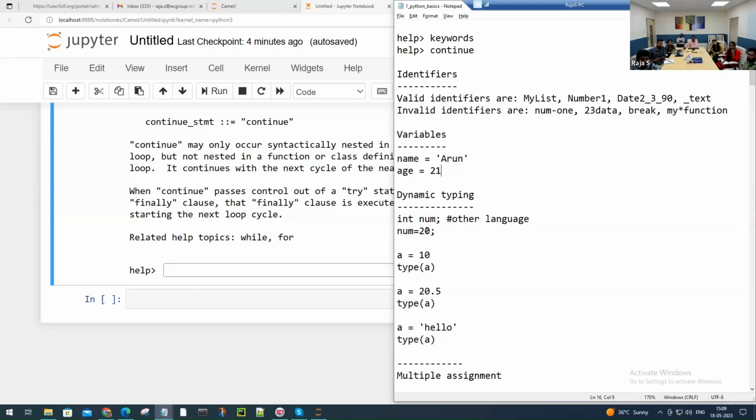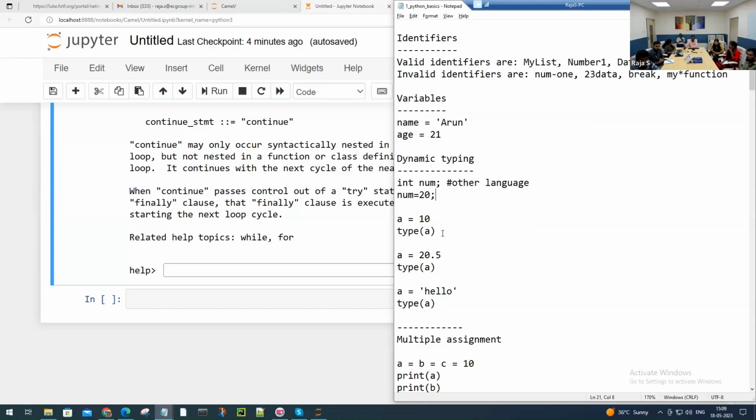But in other programming languages, we have strongly typed data types. We first have to declare a variable with the data type. Here I am declaring a variable with int type, and I'm assigning an int value. But we cannot assign any other type of value here. So this is strongly typed. But nowadays, in JavaScript or C#, we are using var. Var means we can assign any value, so that is dynamic typing.